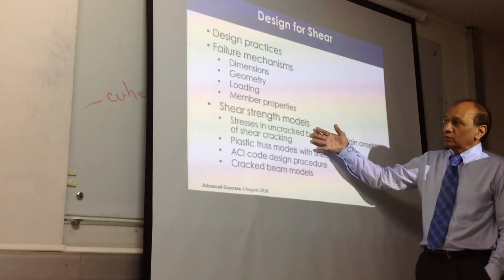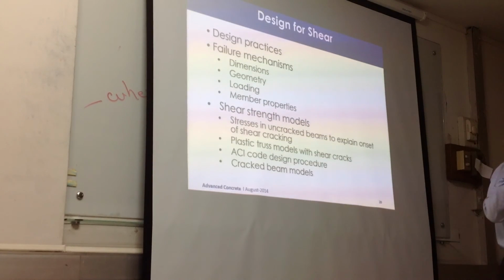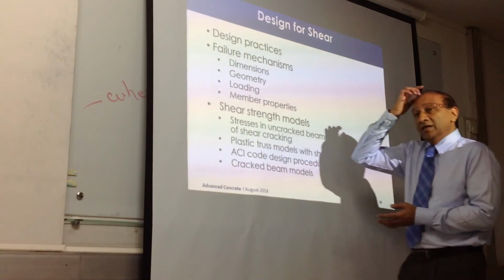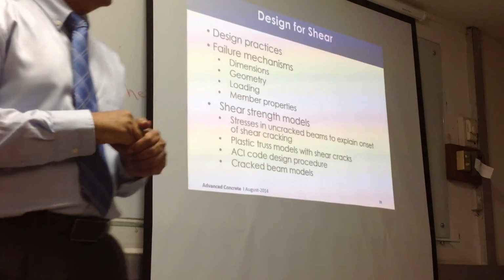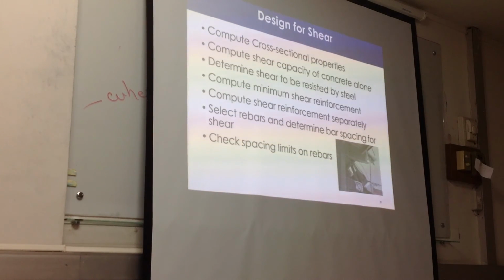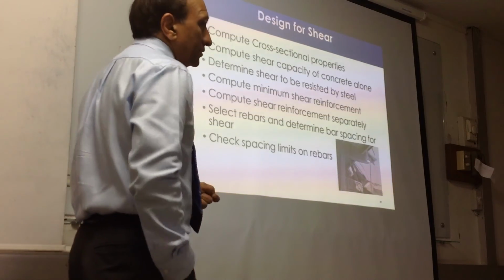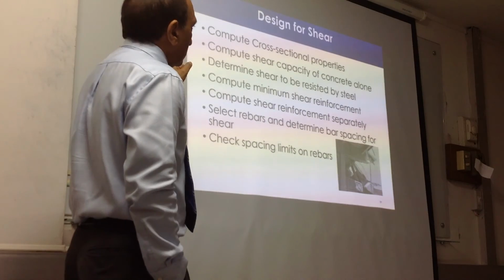And if you start to incorporate all of the stresses of uncracked beams and try to explain everything that we just talked about, and include all of those interactions, it becomes very complicated, right? So very simple to very complicated depending upon what type of member we are dealing with, what type of stresses, what level of stress we are dealing with. For very simple cases, the procedure is also simple.